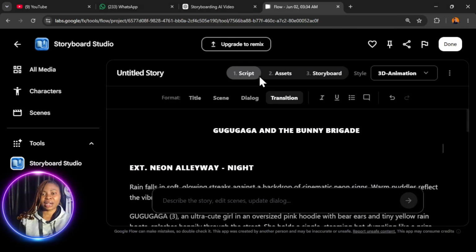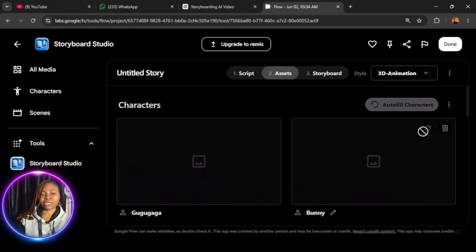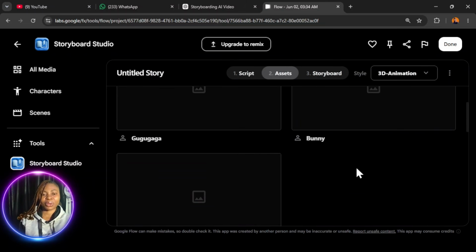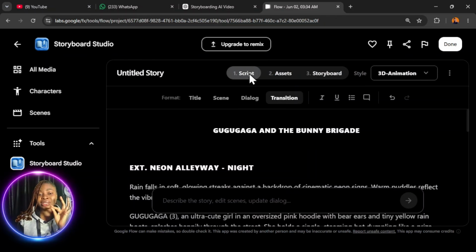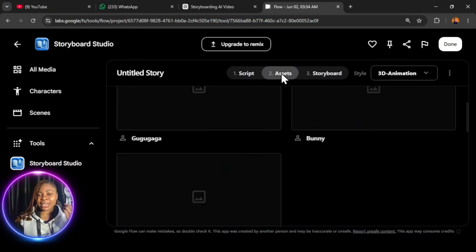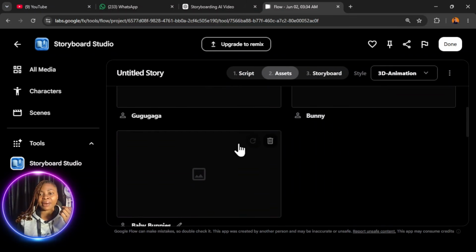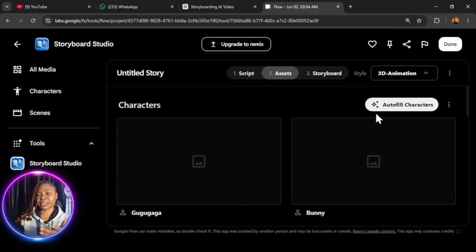So after that, what we are going to do is assets. It's going to automatically generate our assets. I love this because this is mind-blowing. From scripting, you just give a simple script, simple story, and you open this asset, and all the characters that are involved, auto-fill characters. It will auto-fill the characters that are involved.